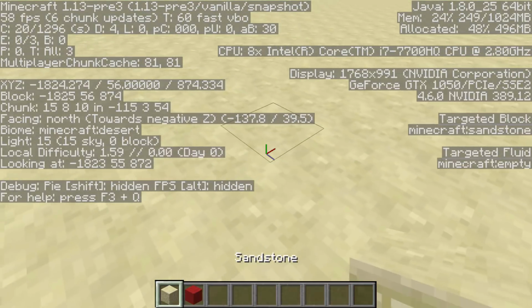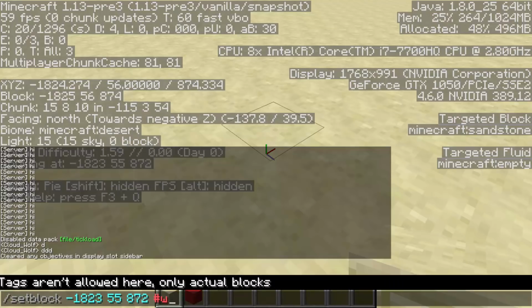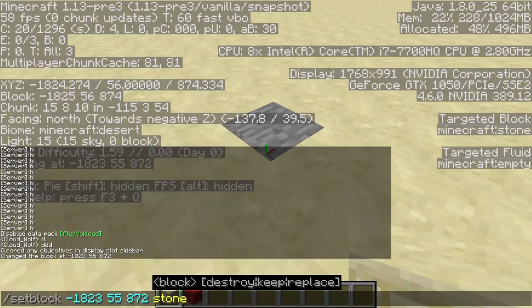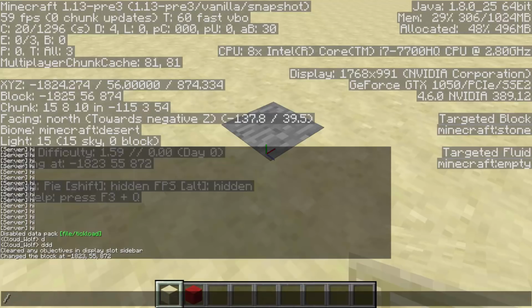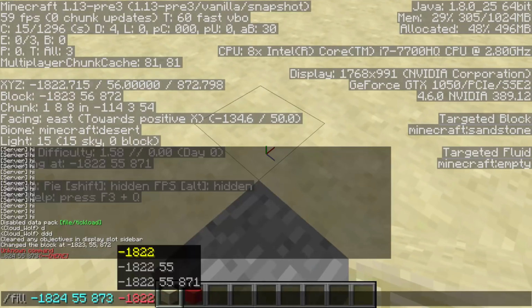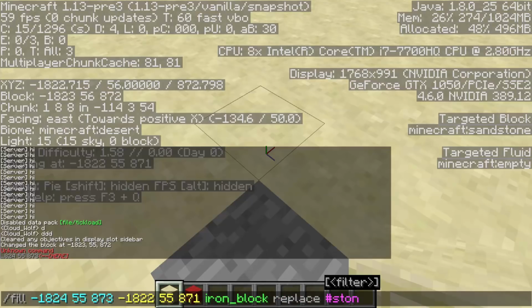So if I do /setblock #wool, it won't let me, right? Because it won't let me set a family. But if I do stone, and then I do fill for this area, and then I'll fill it with iron blocks, and we will replace #wool, right?